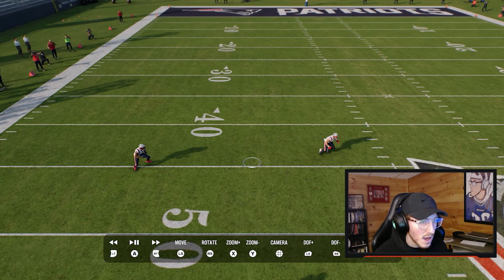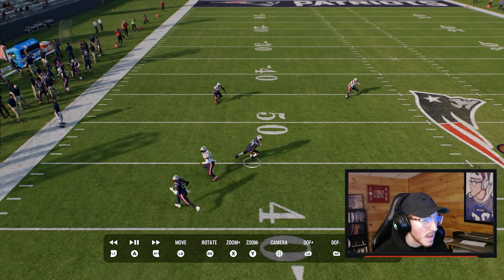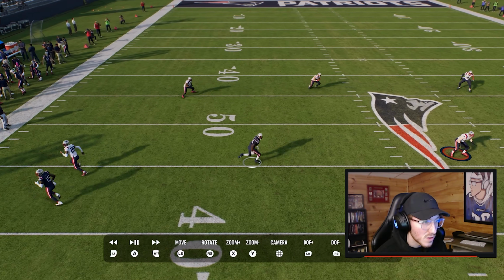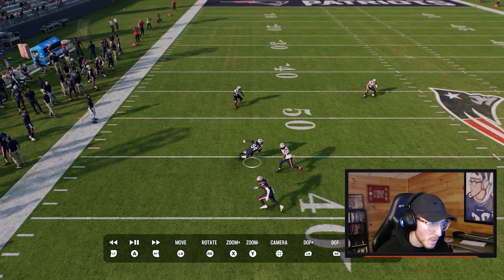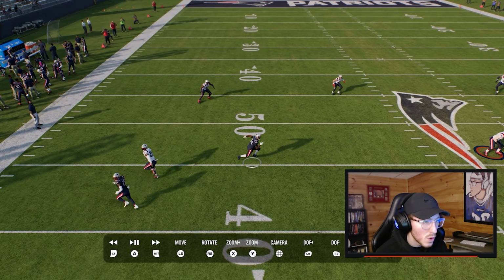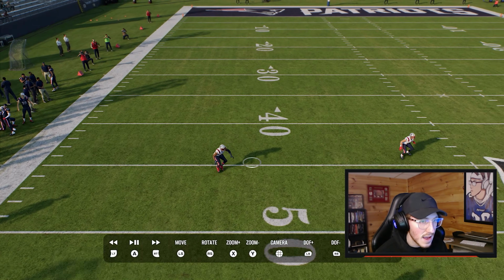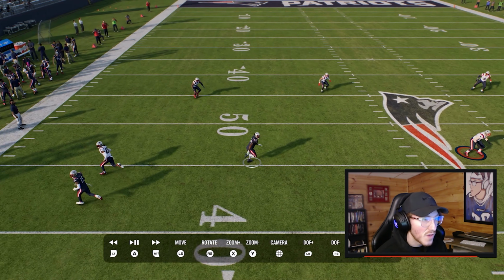These guys are not going to follow a short little in route unless they press, which they're not going to press in dime 3-2, okay? Because they're going to be in baseline, the double safety walk down. They will not press that outside corner. So all you have to do is this, and neither the corner nor the safety is going to follow this in route.